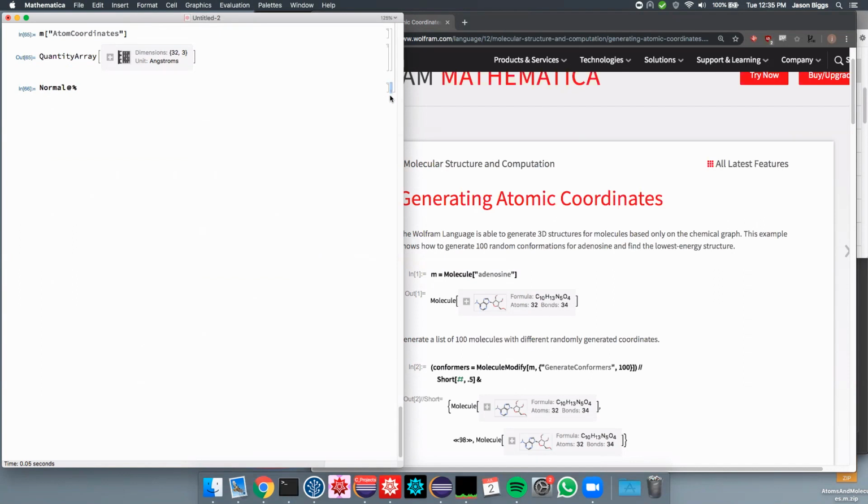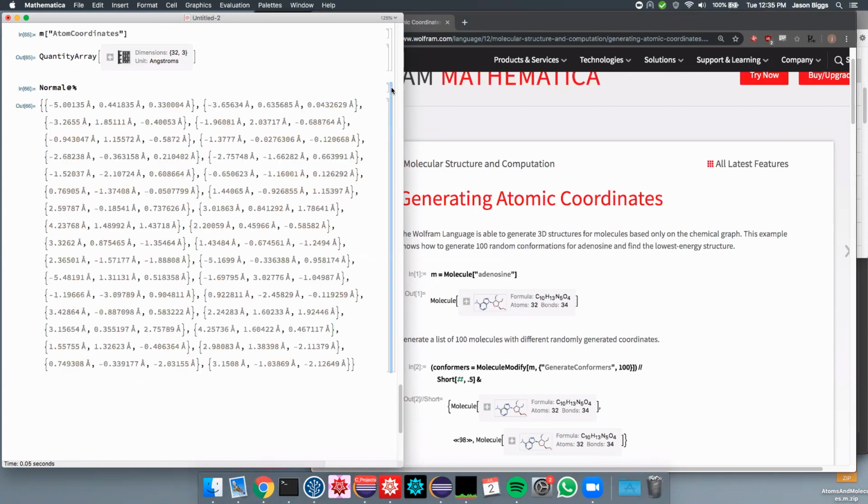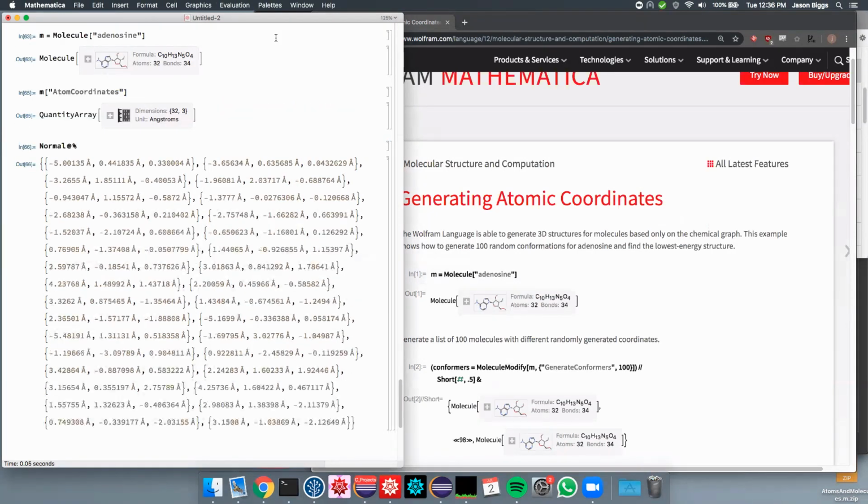That was generated on the fly using a distance geometry method. It uses distance geometry to come up with an initial embedding, and then cleans up that embedding using experimental torsion angle preferences gleaned from the Cambridge crystallographic database. After that, we apply a small optimization using the MMFF force field. All of that happens between the time when I click this and this. Those coordinates are generated by that method.